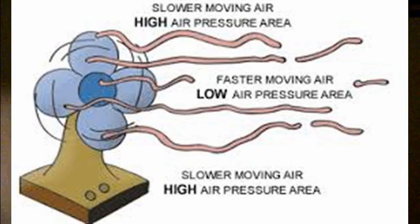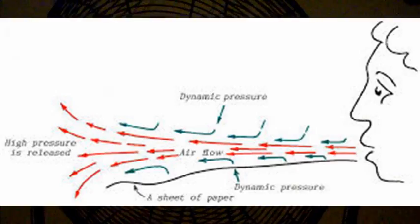Because the only fan that is head and shoulders above this is one from Harbor Freight that I think claims to push 9,000 CFM. However, the problem with that is it's a 30-inch fan, which is way too big for the window, and a lot of that air will go to waste. Because basically, from what I understand, to take advantage of the Bernoulli effect, look up the Bernoulli effect, the cone of air has to be about just inside or just about the size of the exit window. Okay, so this fan is about the biggest I can possibly get, with still having the cone of air within the window frame.